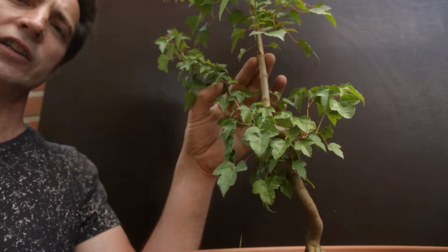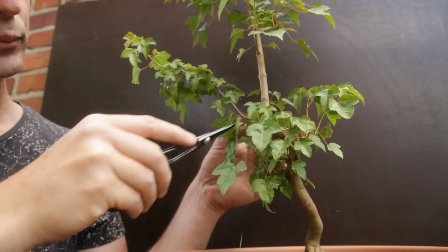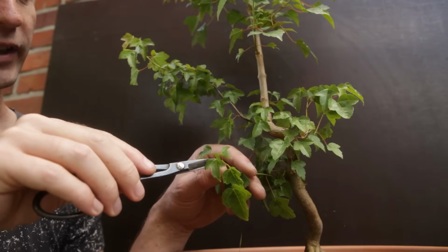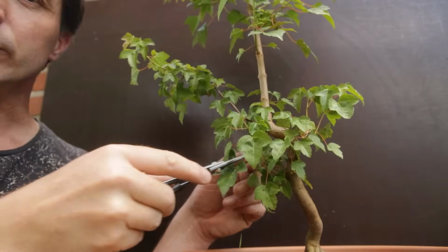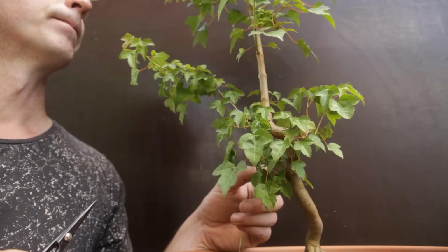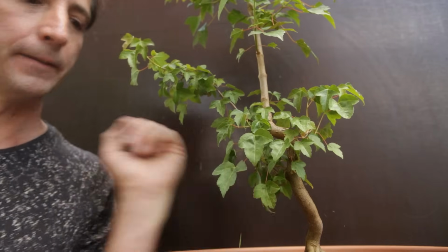And at some point I'm done with these tall skeins that are growing on my tree. And at that point I'm going to allow these side branches, which are now quite weak. I'm going to wire them in place and allow the extension to shoot up and do the same thing. And that way develop the branches with taper, movement and side branches that have very short internodes. This, I think, is crucial in making a good bonsai.